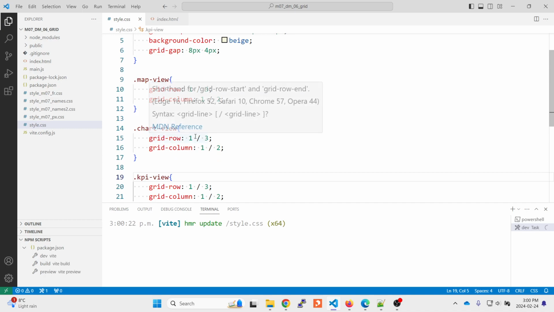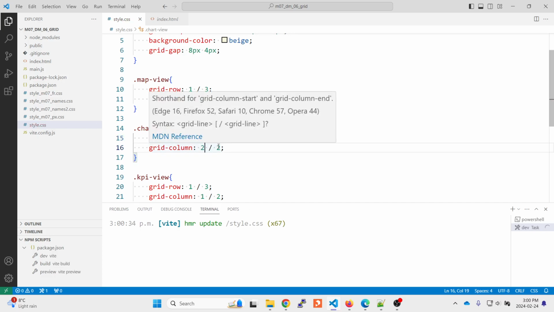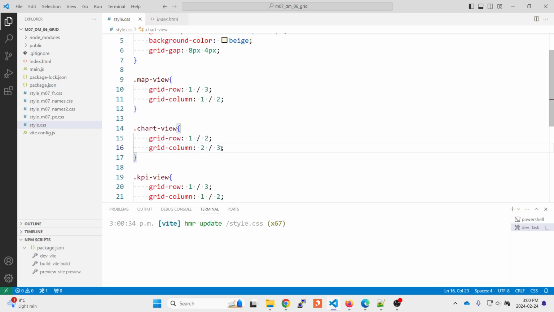And so I want the chart to go from grid line 1 to grid line 2, row wise. And I'm actually in column 2, one over. So I say column 2, but it's really grid line, right? That's another thing, to understand the grid line concept. From grid line 2 to grid line 3. And then we will say I want the KPI view.